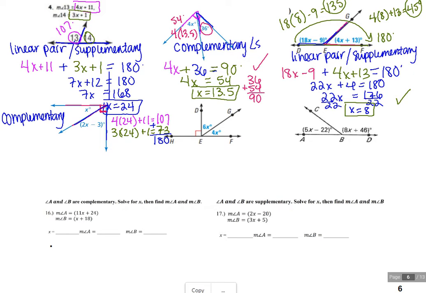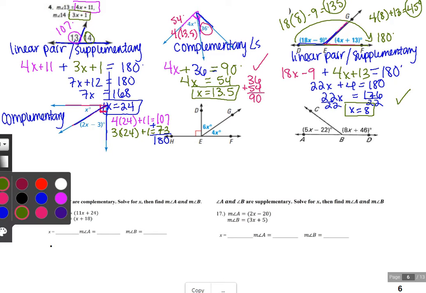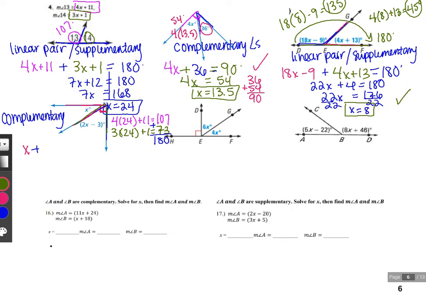Here we have two, so we have this angle, which would be x, and then our other angle is 2x minus 3. So that's going to help us set up our equation. So I'm going to take this angle, x, and then our other angle, which is 2x minus 3, should equal 90 degrees. Alright, combine my terms. I have 3x minus 3 equals 90. Add 3 to both sides. And then divide by 3 on both sides. So x should equal 31.